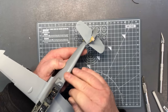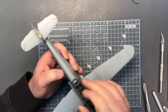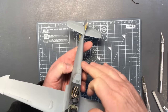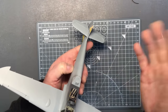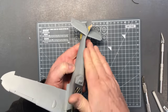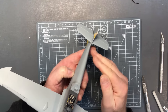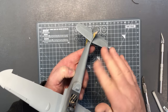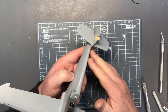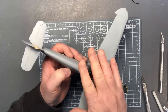Scribing work's sometimes difficult to see. But a little trick that I use is just to hold the fuselage, in this case, up to the light. I can't obviously do it on camera. I just hold that up to the light, and if you look along the panel line at a very acute angle, it shows up a lot better. You can see, probably through shadow, exactly what it's going to look like under paint. So I'm happy with that. That's turned out all right, so I'm going to leave it at that.